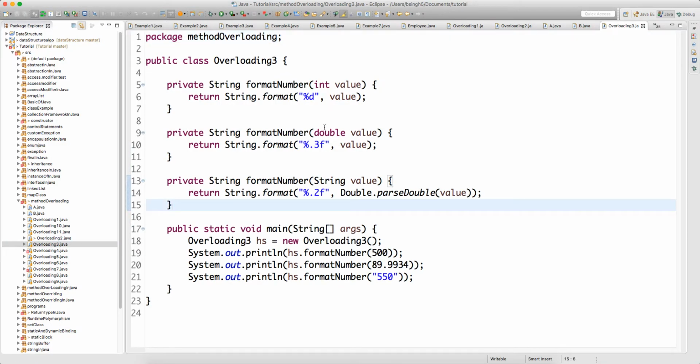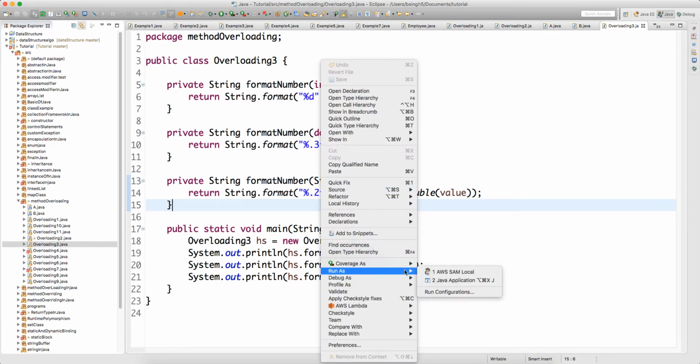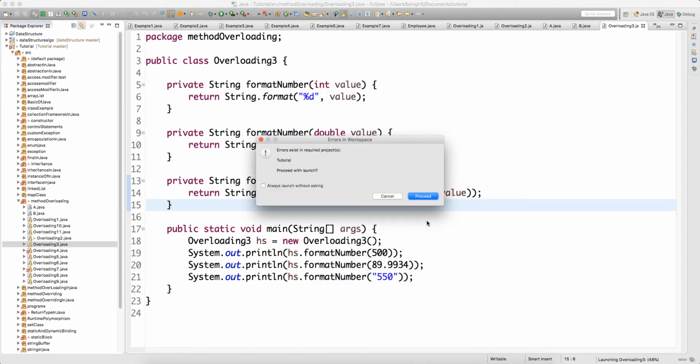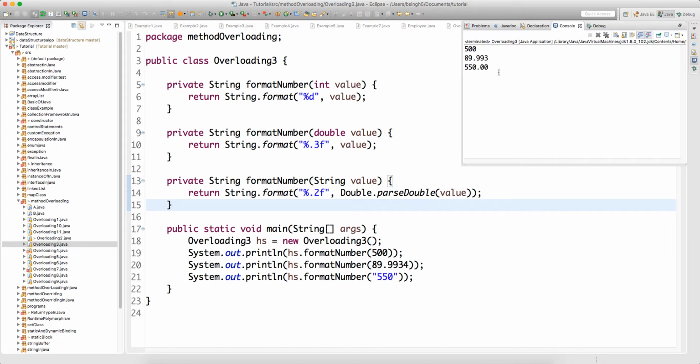See, you have the percent. First let me run that. This is the output, right? For the first formatting, when you have created the object and call format number 500 with %d, whatever value is coming will get formatted to a string.